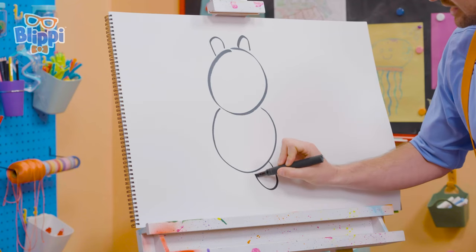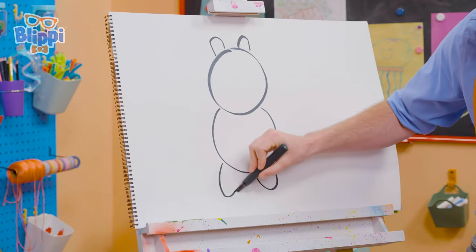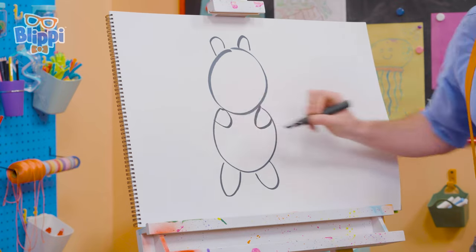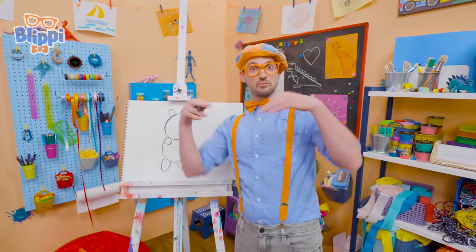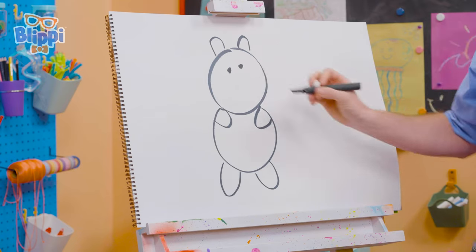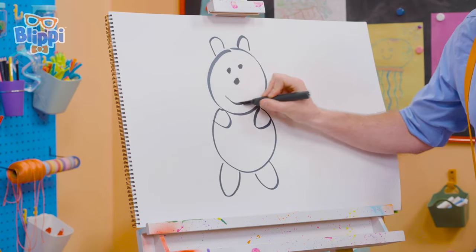And then a leg down here, which is a curved line. Ooh, and another leg down there. Ooh, and you can't forget about the arms. They're gonna go inside, like sideways U's. Whoa! And then we're gonna draw some eyes, which are black circles. Oh, a cute nose and a smiley face.